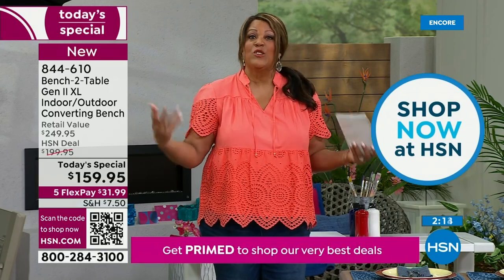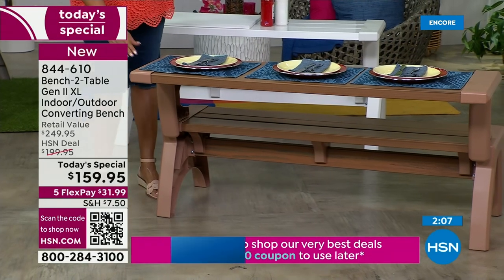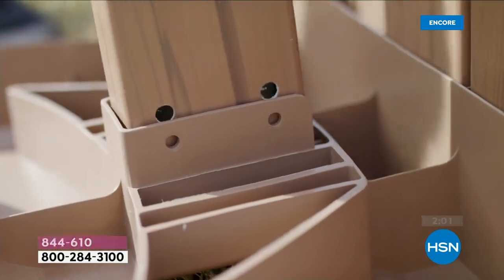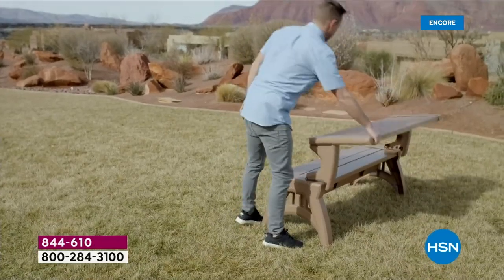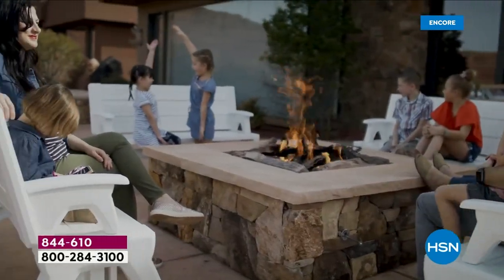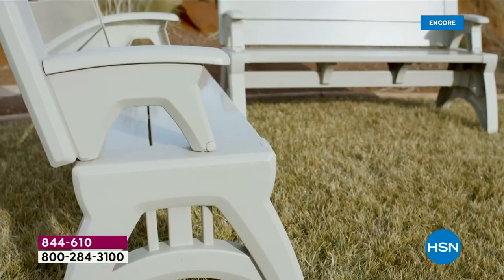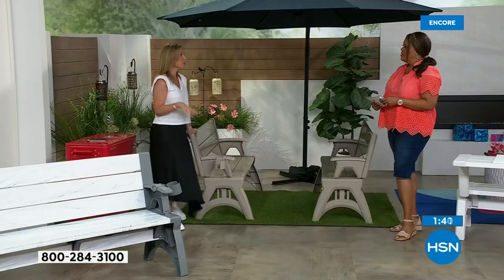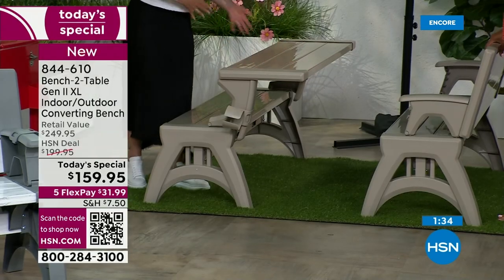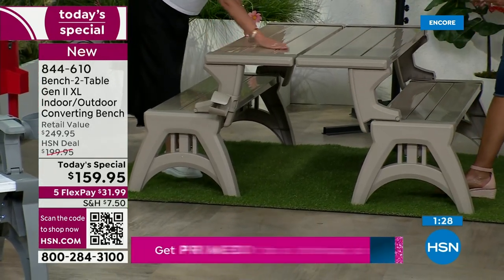Get something home that you know is beautiful, durable, and will withstand all weather conditions. If you're outdoors and feel like you don't have good seating — even just for yourself, to get out and have a fresh glass of lemonade and watch the birds — this is comfortable and smooth. It's not wood that's going to rot or mildew. Easy to put together. My husband took his laptop out by the pool at the bench and table — he took his work outside. You've increased your space.